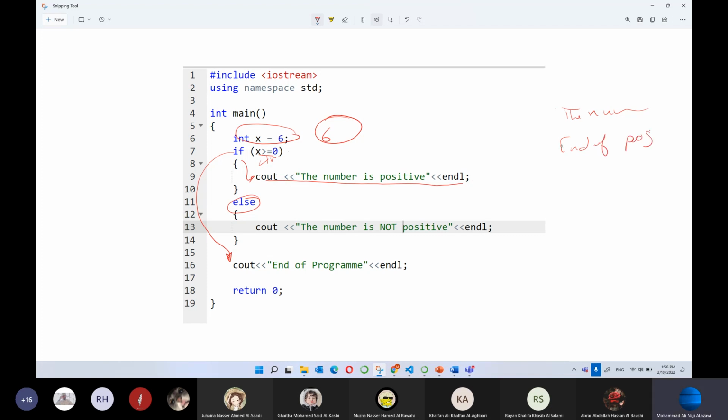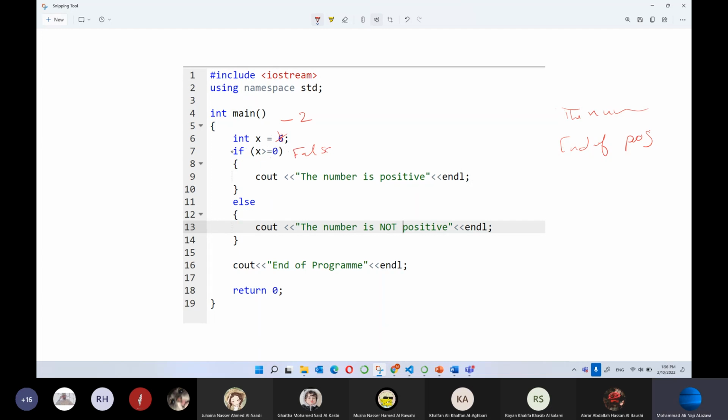All right. Now the other case, if the condition is not true, for example, x equals -2, then here it comes. Is x greater than or equal 0? The condition is false, right?